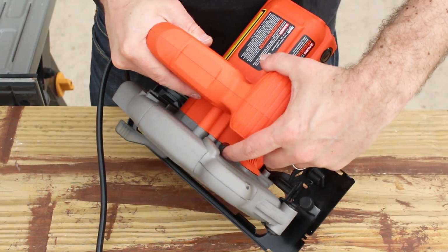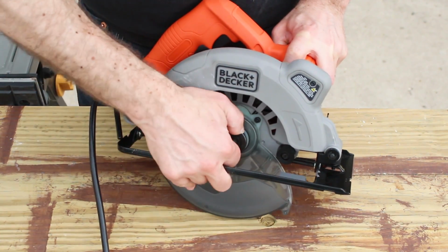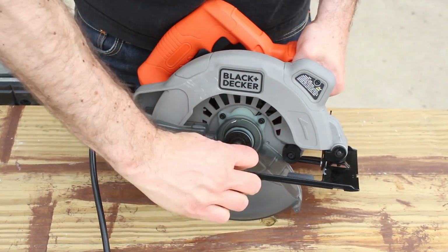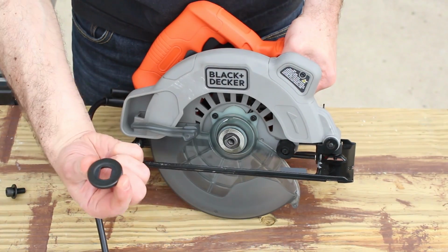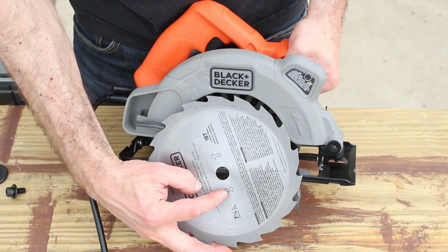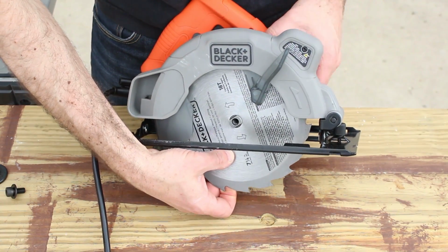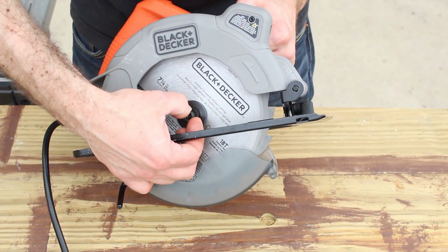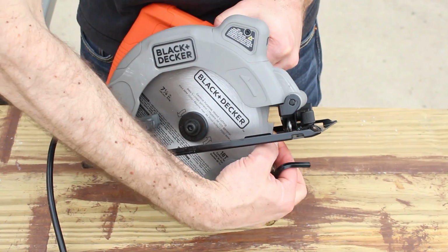The spindle lock button is located right here. You press down on it, and you turn the spindle until it locks in place. Then you can use the provided Allen wrench to turn down on the bolt, like so. And you just want to remove this bolt and the outer blade clamp washer. That will allow you to swap out the blade, and you always want the arrow on the blade to line up with the arrow on the guard here. So you just pull back on the guard, put your washer back on like so, and then turn your bolt clockwise, and then completely tighten it using the Allen wrench. And your blade should not be wiggling, it should be nice and tight.